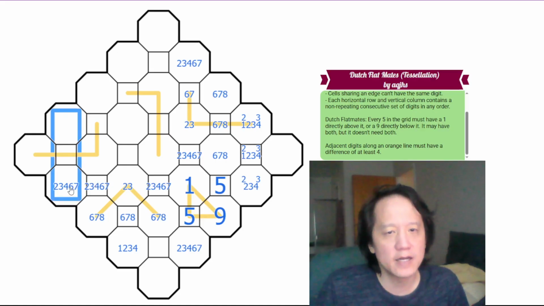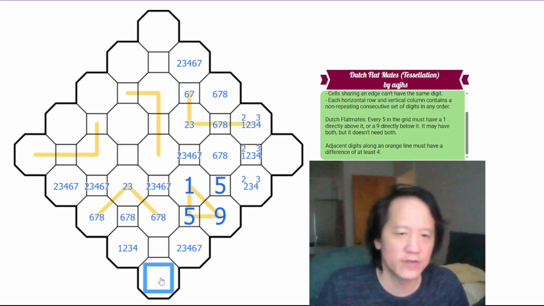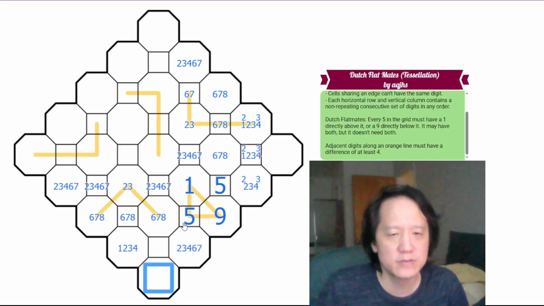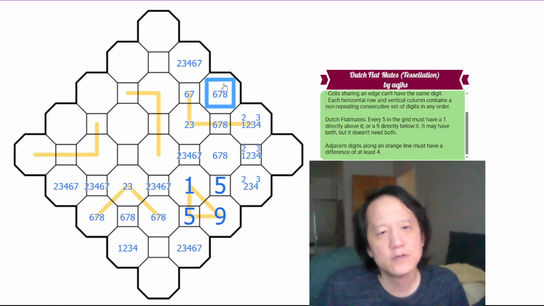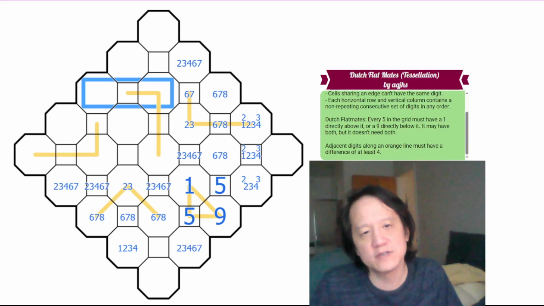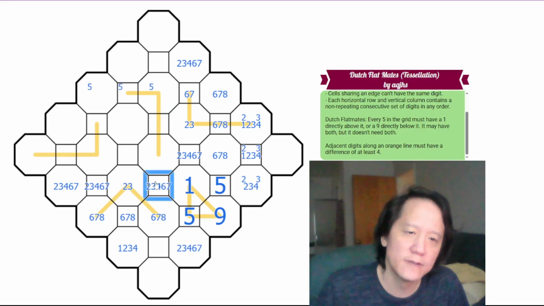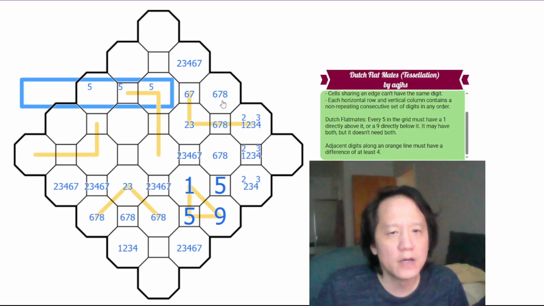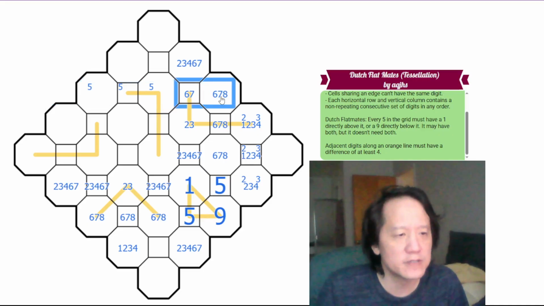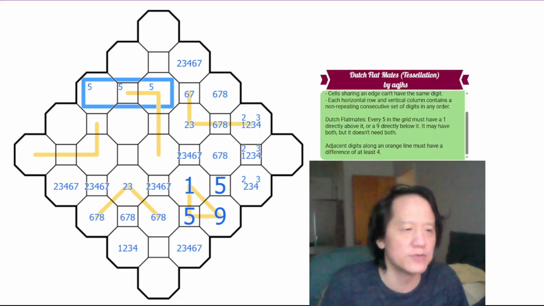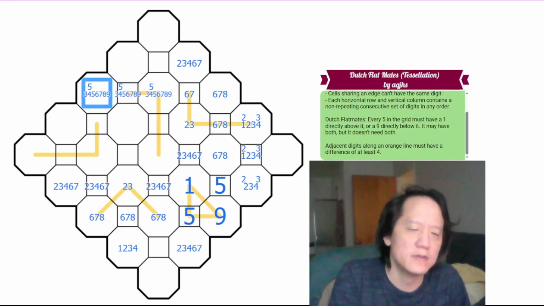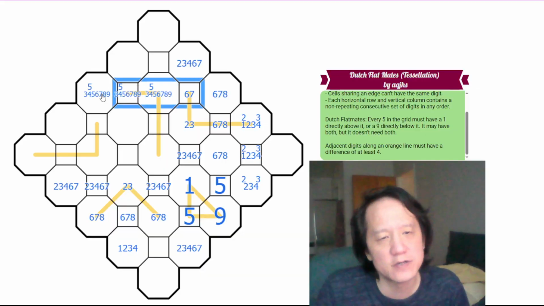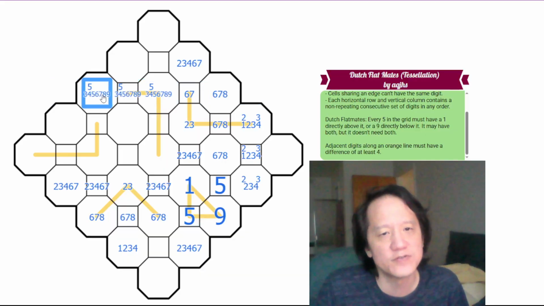So this cannot have a 5. This could have a 5 here if that's 9. So that's possible. We are guaranteed a 5 in one of these 3 cells. It has 6, 7 with 6, 7, or 8. So that means the remaining digits in that row are 3 through 9. With a 5 guaranteed here. So that means 6 is guaranteed in one of these 5. So is 7.